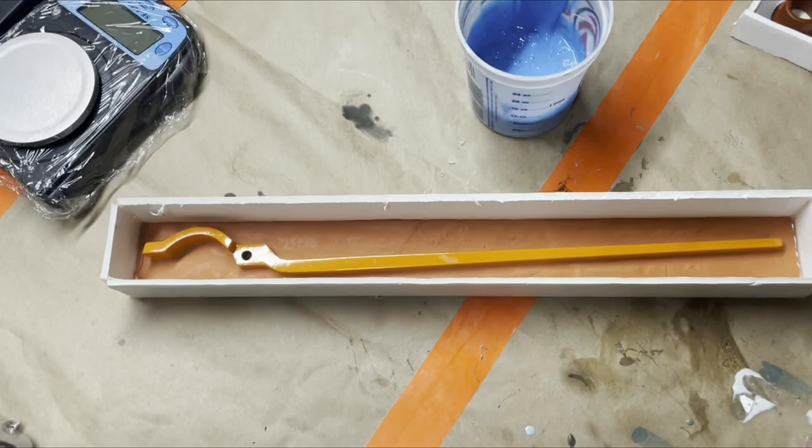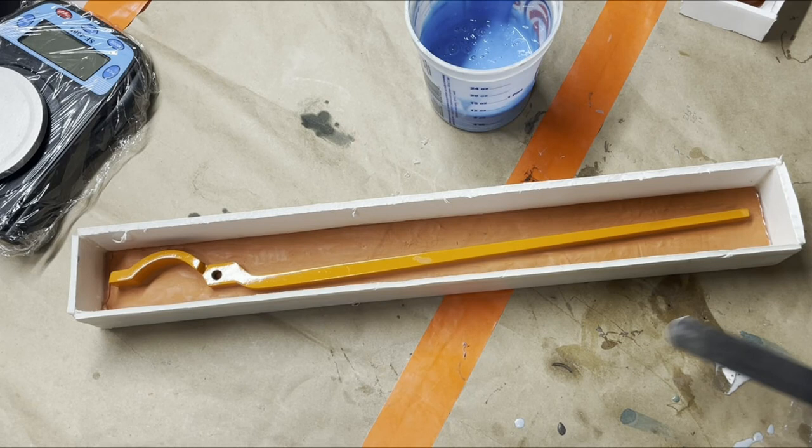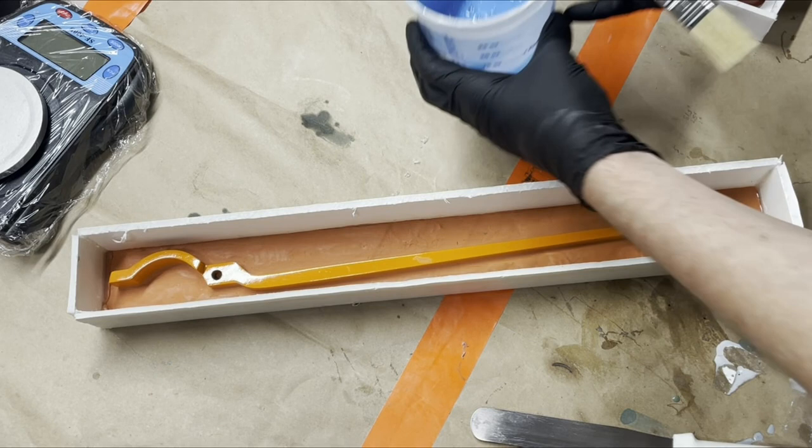Hopefully it will be enough to coat this whole mold and fill that other one up. But if not, that's okay, because then I will fill that up later, because it's not a rush. It's a little side personal project.